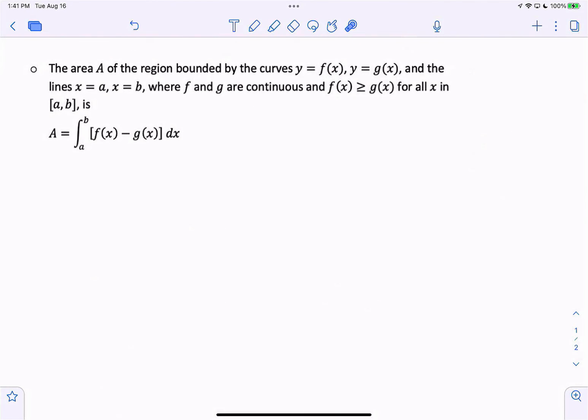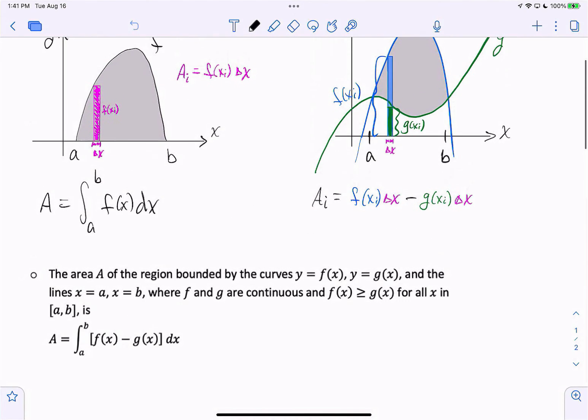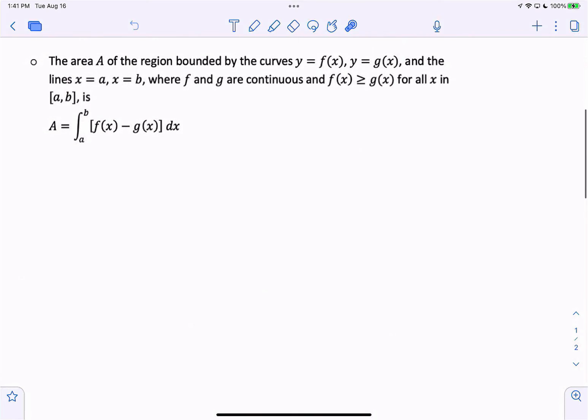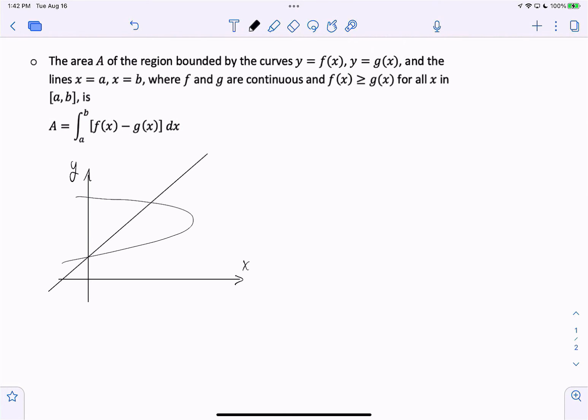In practice, we're not going to do the integral of f and then the integral of g unless it's just advantageous to do so. Generally speaking, we're going to simplify the integrand and then integrate. This similar thing can be said about functions of y. Well, here we have f and g are both functions of x, right? We could very well have a situation where we would prefer everything to be in terms of y. And here's an example of such a situation.